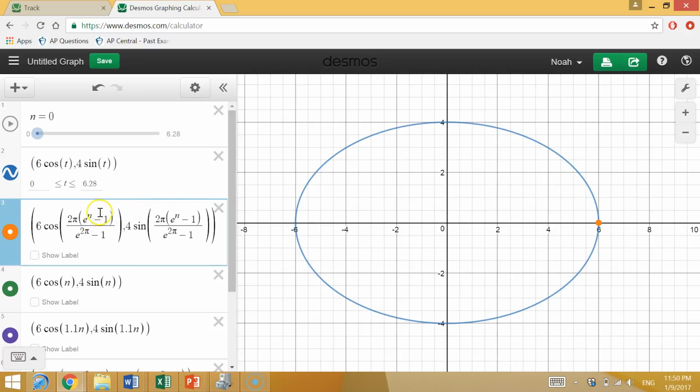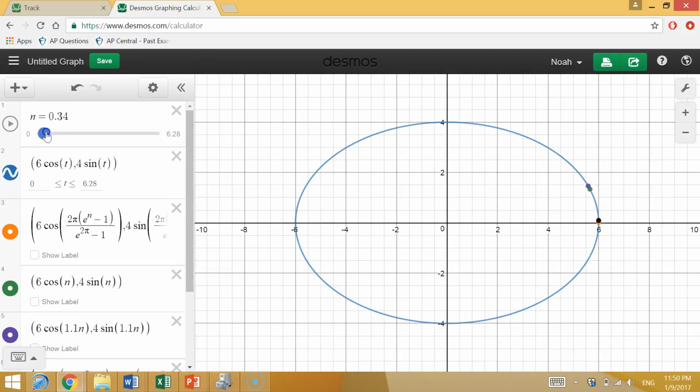So what's going to happen now is by the time n is 2 pi, this part will cancel, and I'll just end up with 2 pi. So it should make one complete revolution from 0 to 2 pi. Let's see. So it should catch up very quickly right at the end. Notice it's still hardly even started over here, but in the back stretch here, it's going to go very quickly, and it's going to end up catching up directly to the green. But that's not what I want. I want it to pass.